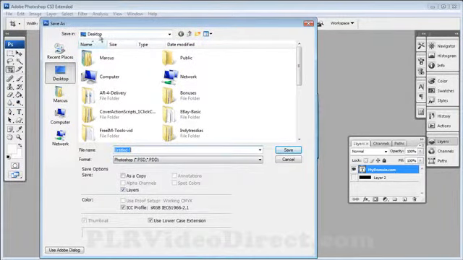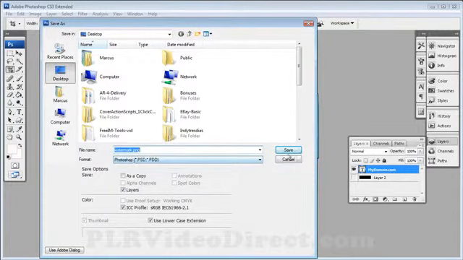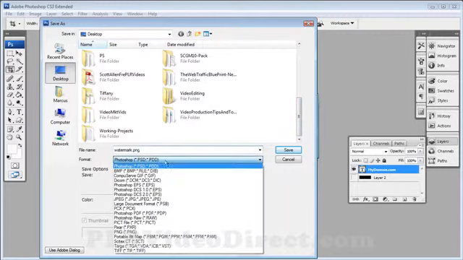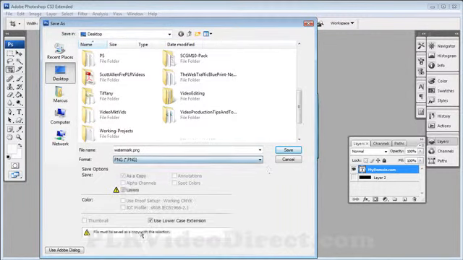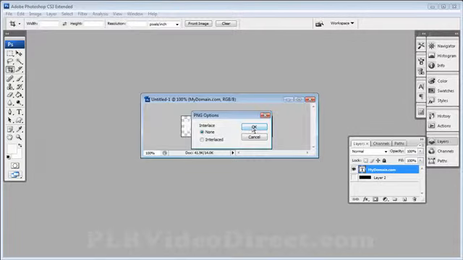And I'm going to save this on my desktop. I'm going to give it a name, something witty like Watermark. Hey, looks like I've done this before. And since I've already done this before, and there is already one there, I'm going to just overwrite this. Yes, I want to overwrite it. And then that pops up.